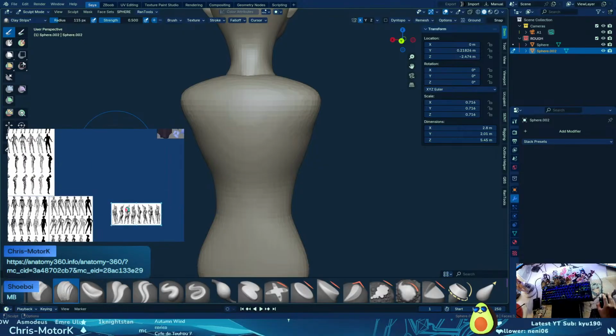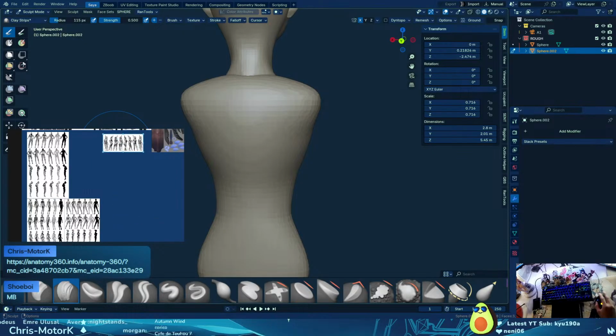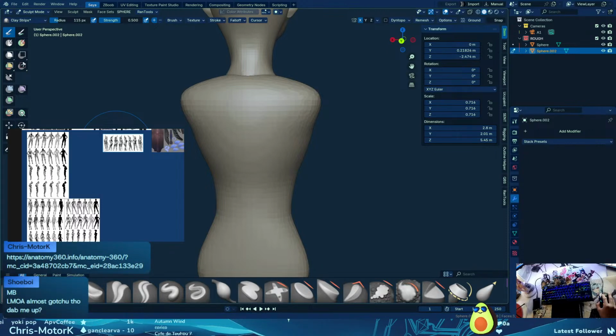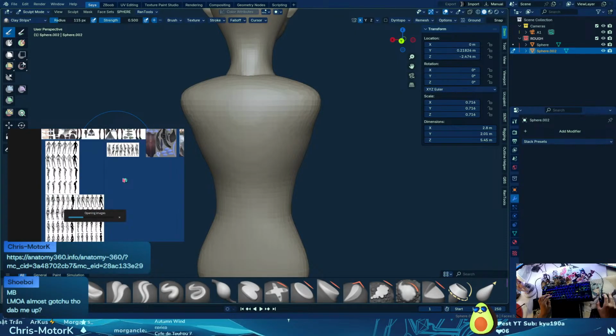And then I have more. Now these, the ones that I'm about to put in here, are from ArtStation. That I got in ArtStation.